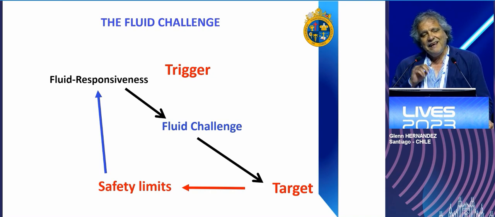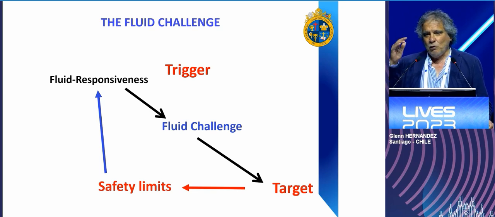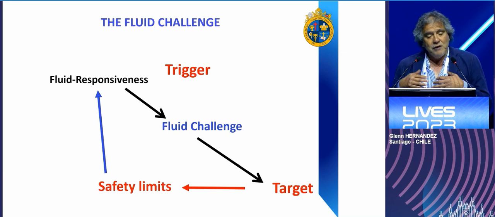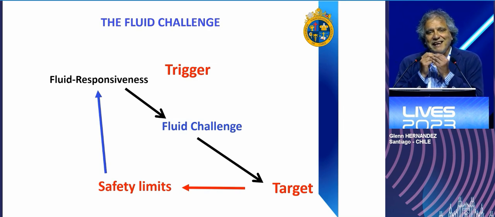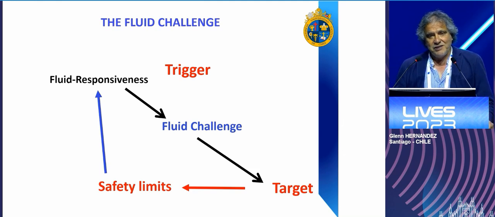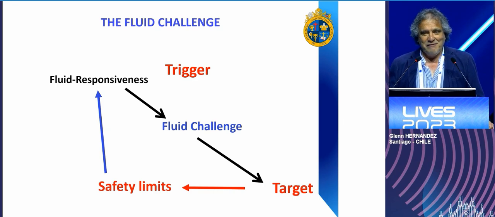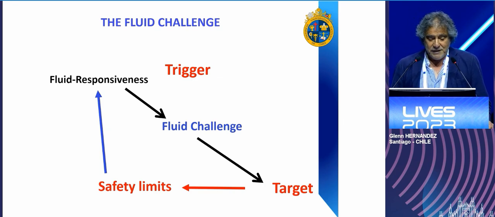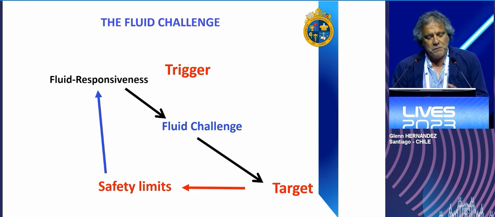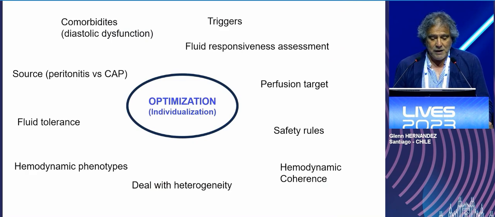And I think the key action for optimizing fluid administration in the ICU, unless there is an emergency and a sudden collapse, in general, you have time. You put in central venous catheters, arterial lines, etc., and you give the fluid challenge. The fluid challenge is the key aspect of optimization. And this, as you know, requires a target. It is triggered, of course, for giving fluids, which usually is tissue hypoperfusion in this context, by a fluid challenge. If the target is not achieved, then you go to assess the safety of the intervention, and then you again assess fluid responsiveness, etc. This is what we think actually.